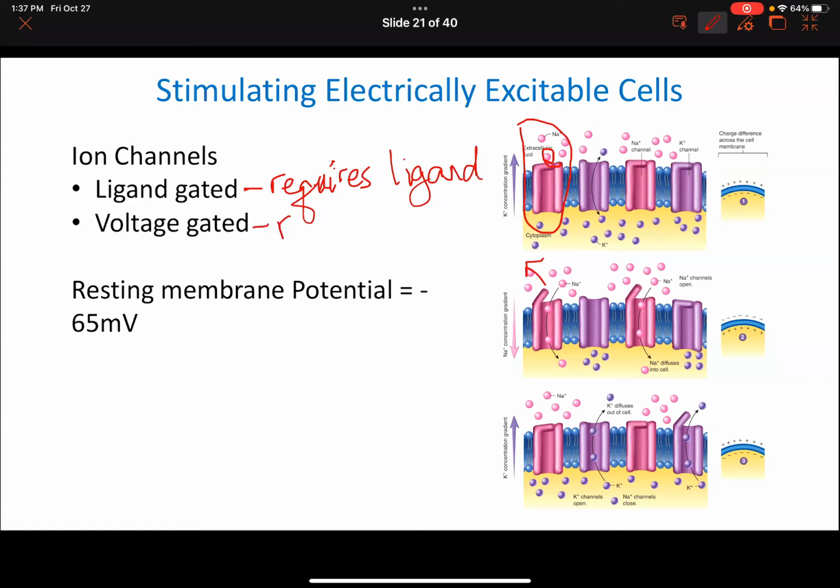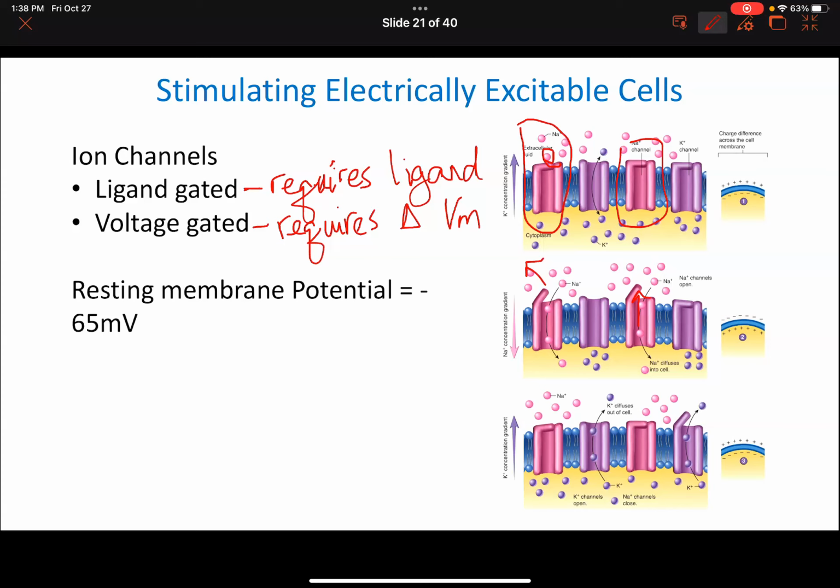Voltage-gated requires a certain membrane potential change. So it requires a change, delta, I'm going to use delta for shorthand as change. So it requires a change in the membrane potential. When a certain membrane potential is reached, we can just say that this is a voltage. They're very different, but we can say this one is voltage-gated. And so once it reaches a certain voltage, then this one will pop open. So we have these two different types of ion channels that are gated that will only open under certain conditions.